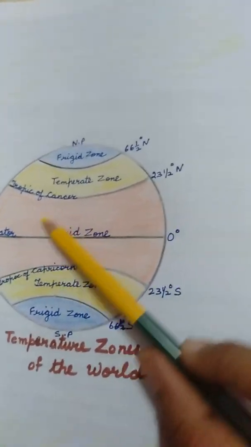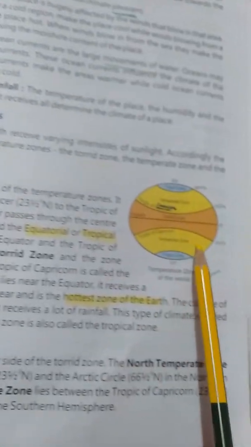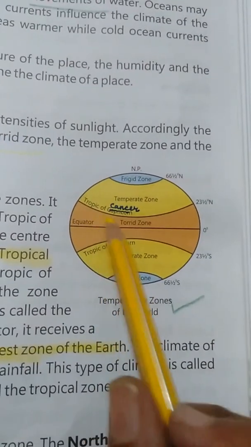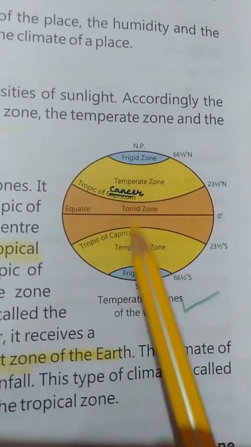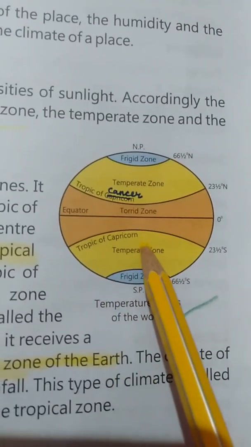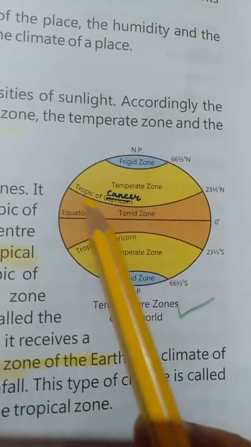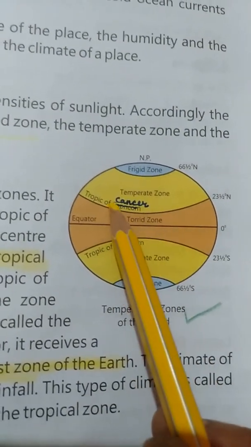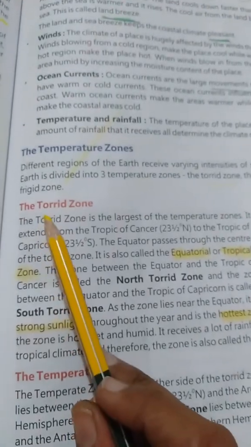So this is there in the diagram which I have drawn. This is the orange color area. So torrid zone, even in your books they have given, see here also the way they have shown in the orange color. Only there is one correction because they have written the same word 2 times. Tropic of Capricorn, this side also Tropic of Capricorn. In the north hemisphere you have to write Tropic of Cancer, so please cut it and write Tropic of Cancer. Okay, so let's start learning about the torrid zone.